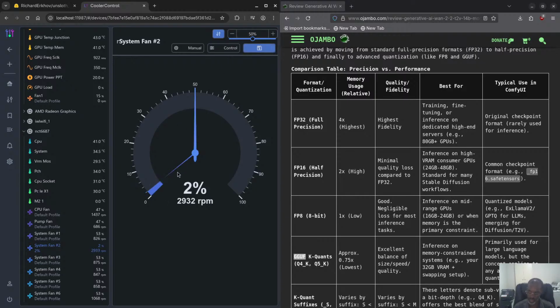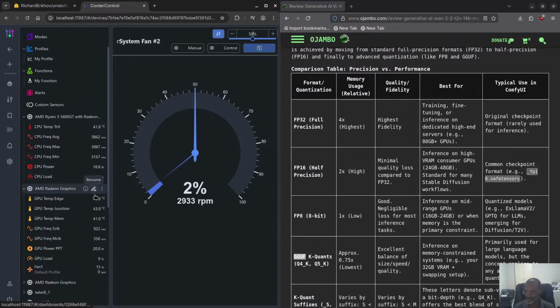The reason I do this, some of you might say, why don't you just create a fan profile? Remember, the GPU didn't come with a cooling system. So there's no sensor. I mean, I can read the sensors, but there's no way to control it unless I jimmy something up, which I don't want to do. Also, I've found that when you run AI stuff, this temperature just jumps up instantly. I don't even think a fan profile will be able to keep up.